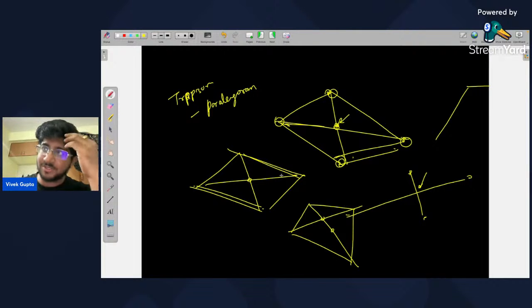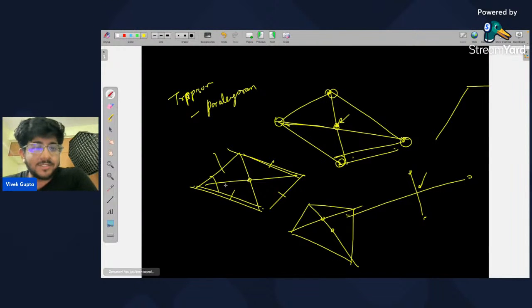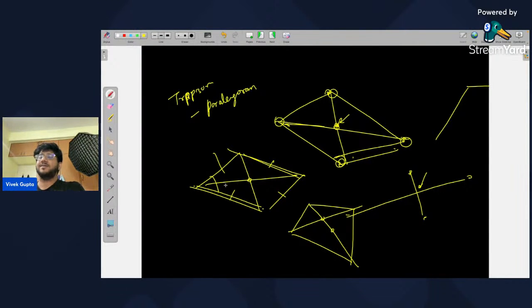That's a different thing. Rhombus is all sides equal, but not necessarily a square. Their midpoints coincide. Yeah, there is a bisection.